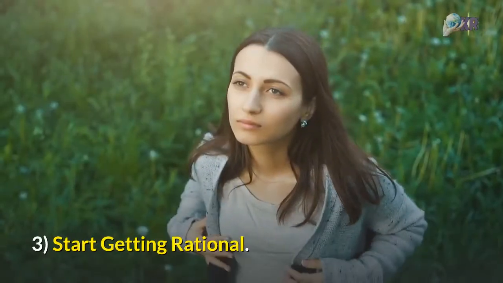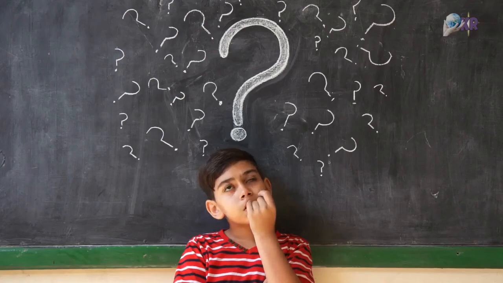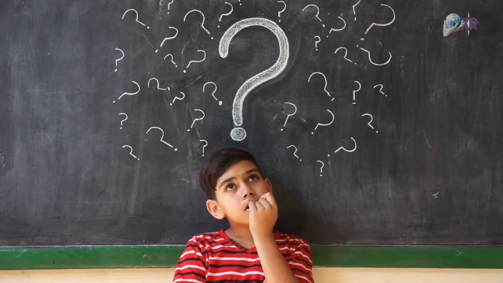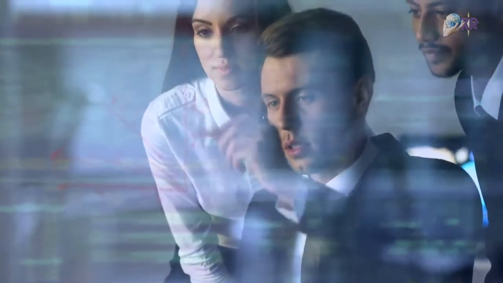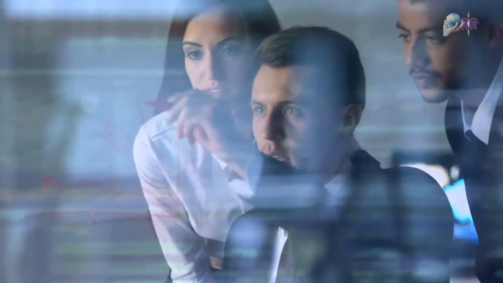3. Start getting rational. Now take this list of irrational thoughts and begin evaluating them one by one. Oftentimes, you will find that they are connected and perhaps based on the same incorrect data. First, identify why these thoughts are problematic or unhealthy. Now determine if there is any truth to why a given thought invokes a negative response in your mind.